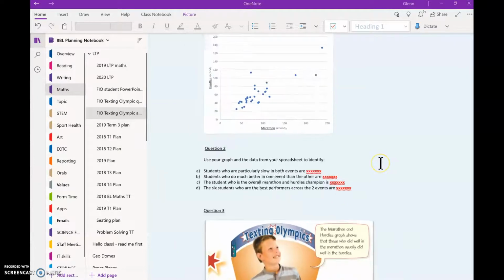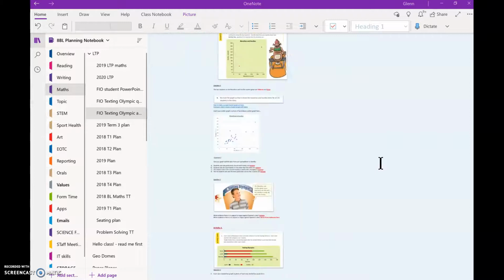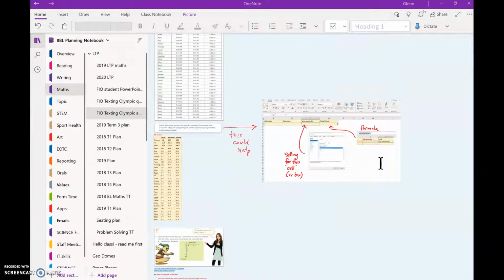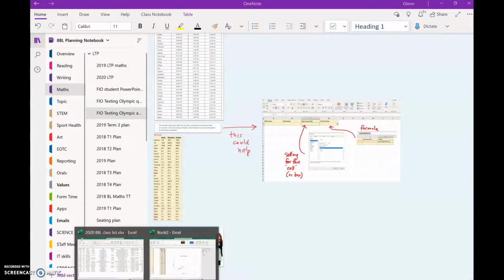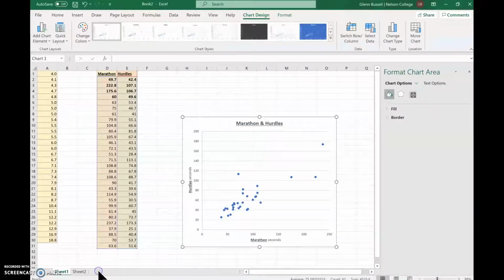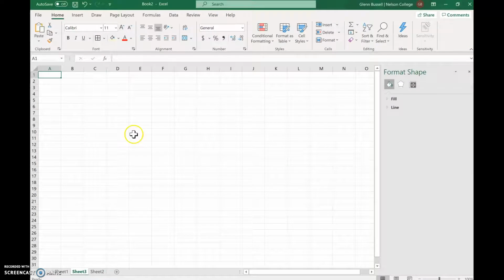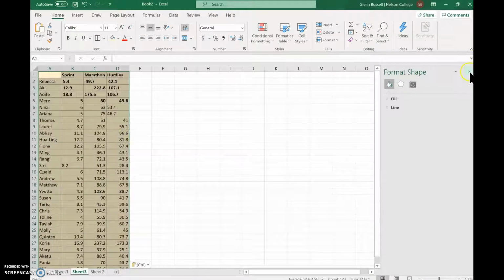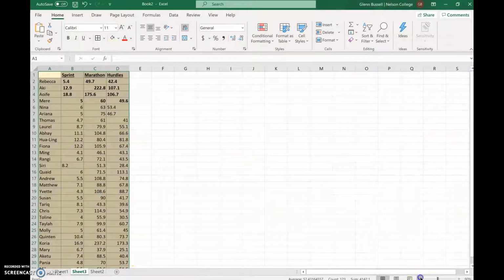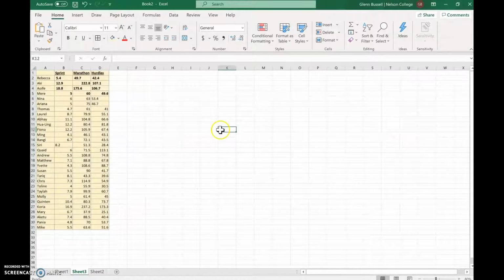So what I suggest you do is I'm just going to minimize this and scroll up. You need to grab all of your data here. Okay, so I'm just copying that and I'm going to Excel. So just get onto an Excel document, pop them in there. Just going to make that a bit smaller so I can see. And then you're going to have to just make sure all of these numbers work.